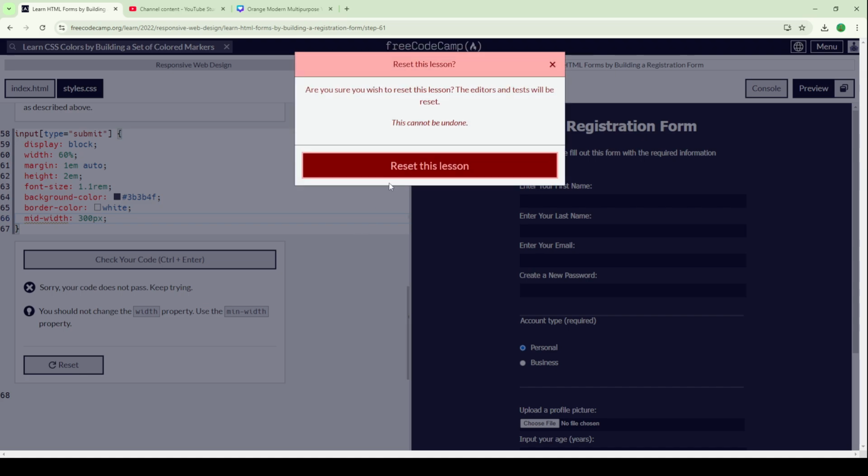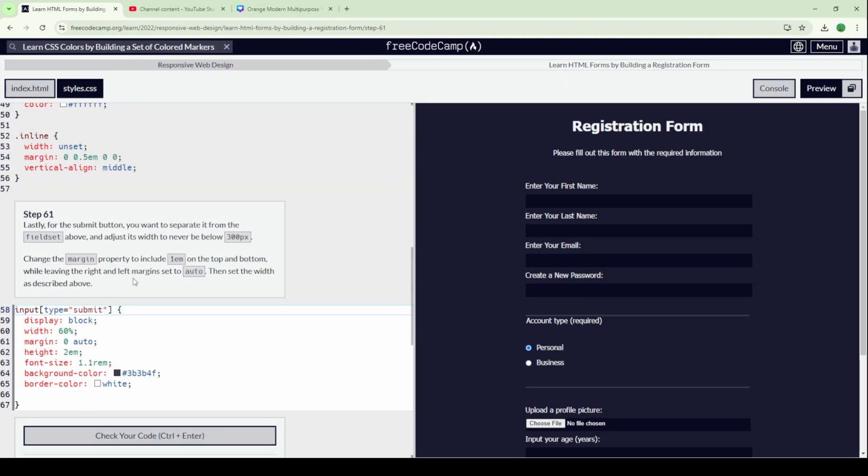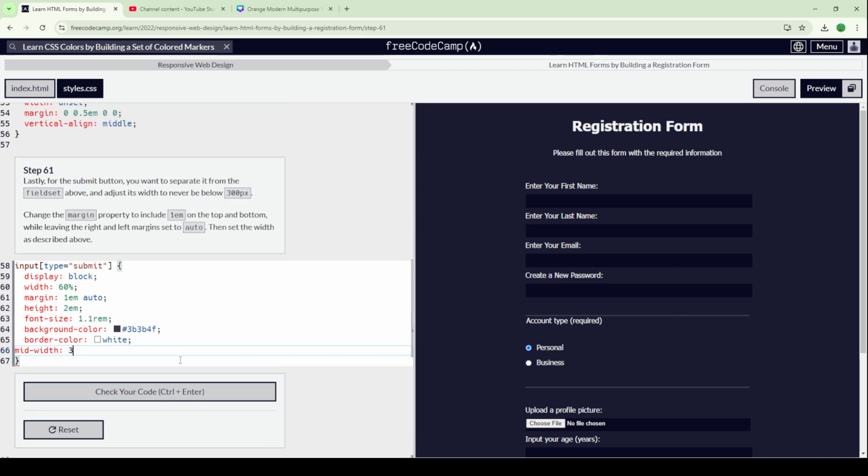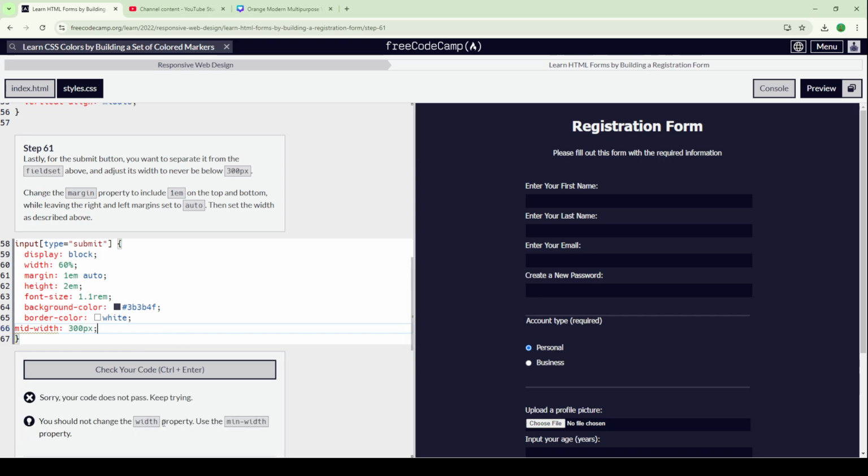Okay, let's reset. Margin property 1em. Set the min-width to 300px. Should not change the width property. I didn't use the min-width property.